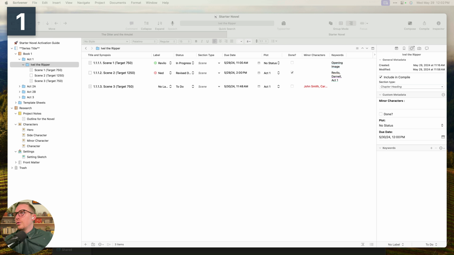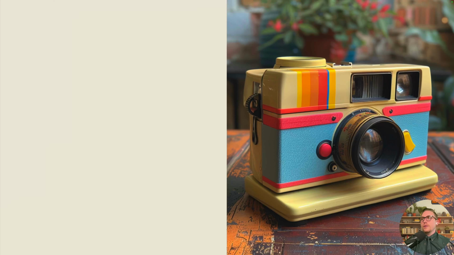Let me switch back to the presentation. Where were we? We're on snapshots now. So that concludes our metadata tab. Let's jump into snapshots. The snapshots tab is accessible exclusively for items with editable text. That means if it's a document or a folder, or if you can edit text in it, you can take a snapshot of it. If you can't edit text in it, you can't take a snapshot of it.